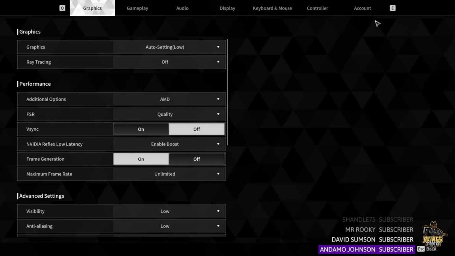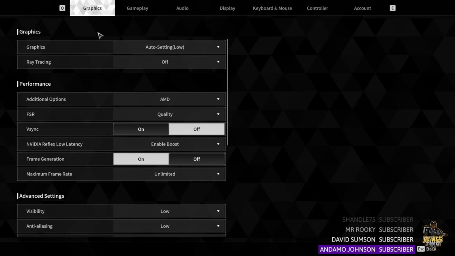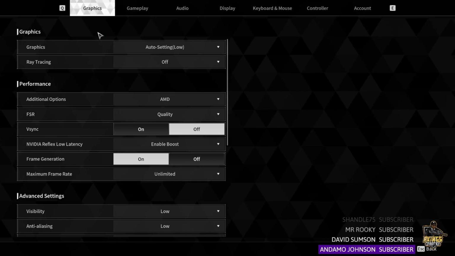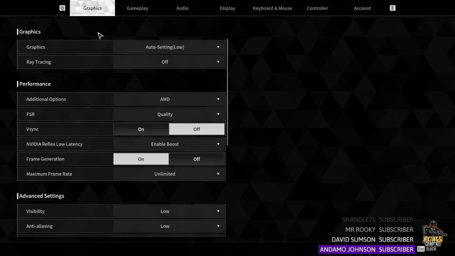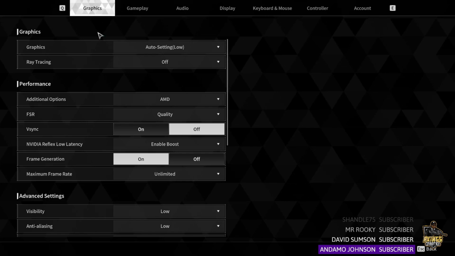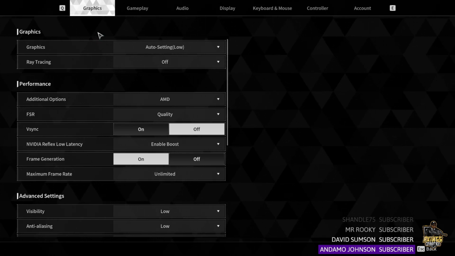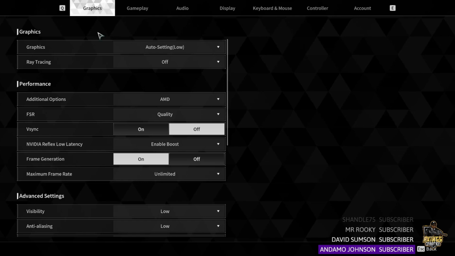Okay, now we're going with auto settings. I highly recommend letting NVIDIA and the game decide what settings are best for your laptop. I wouldn't try to customize any of it personally, especially if you've been crashing lately or the performance has been bad and you've been dropping frames a lot. Let the auto settings take care of that for you.